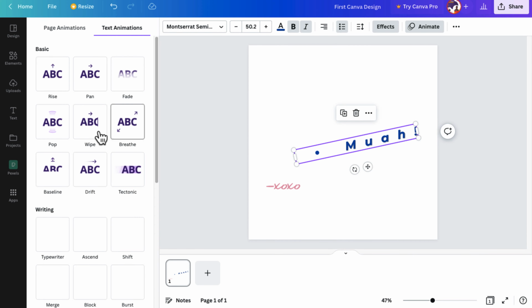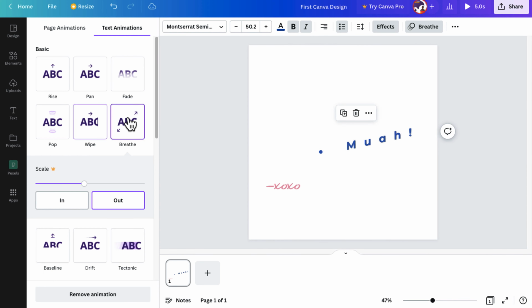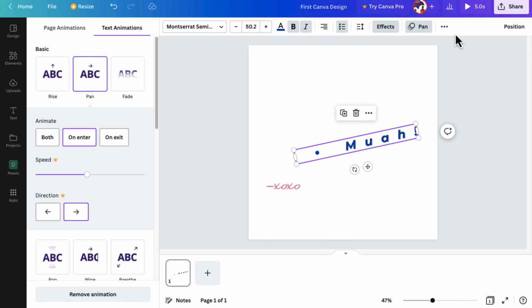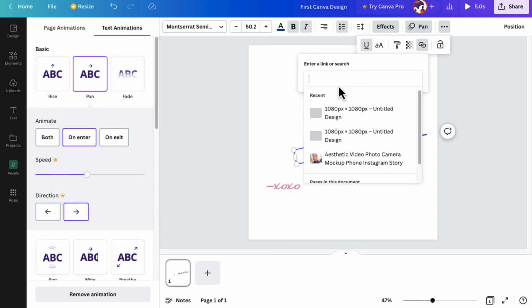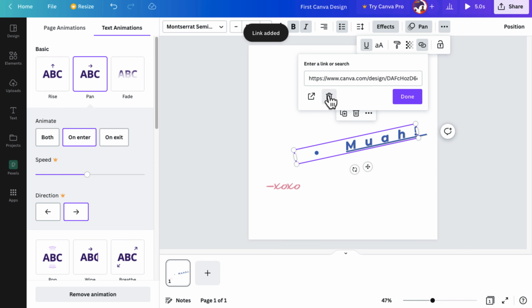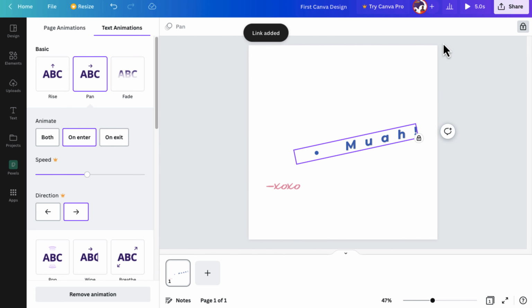I could animate my text, just wipe it, I can make it bright. So there's a lot of options. When I click on these three other icons, it's just for more. Here, I can change the case, reduce the transparency, and increase it, I can add a link to it, and link it to other documents or pages. You can even delete it. And finally, you can lock this.